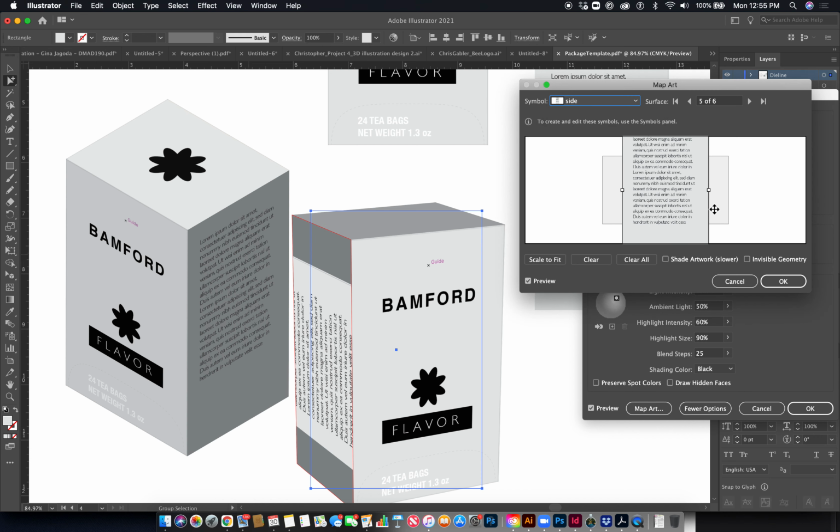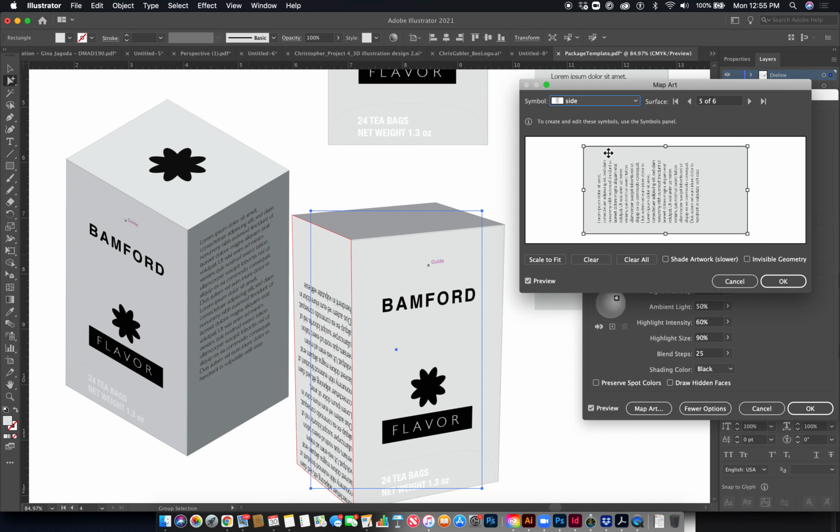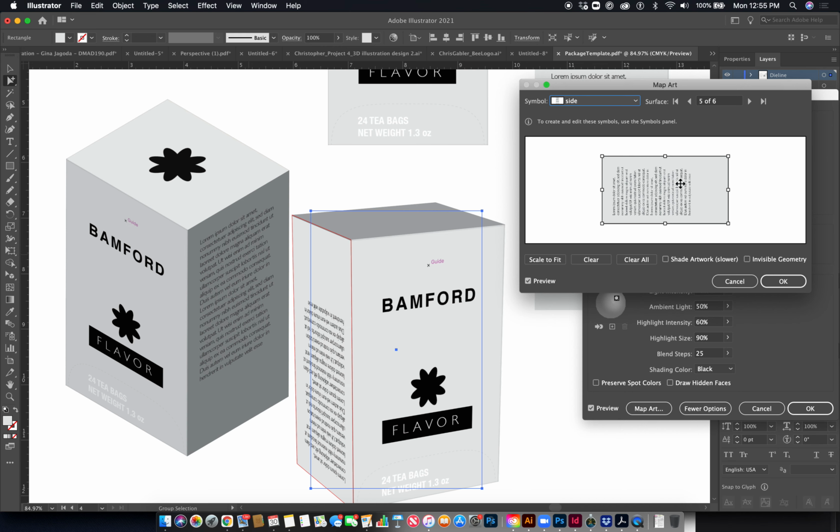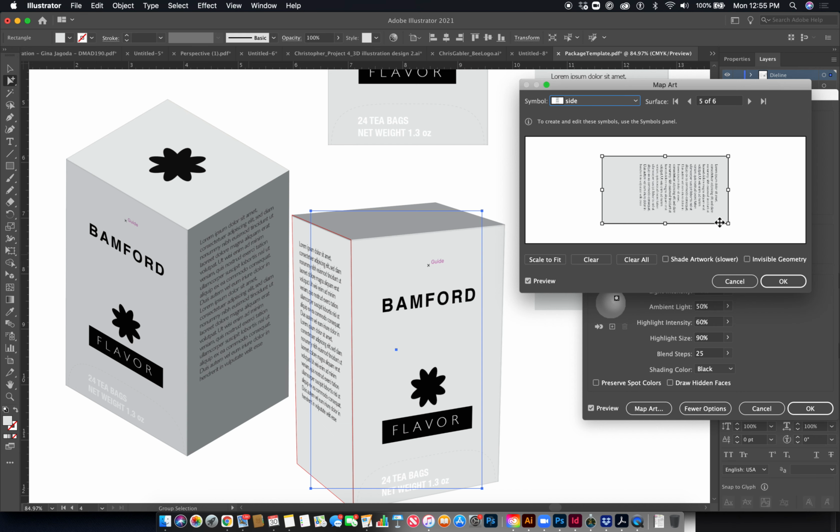So side, and then I'm going to rotate it, holding shift so it constrains it, and then I'll drag it in, also holding shift, until it meets the corner, and then same here. It should be the right size because we've measured how far this should go back. Now this one, as you can see, is upside down, so I can rotate it this way. And now we've got it the right way up.